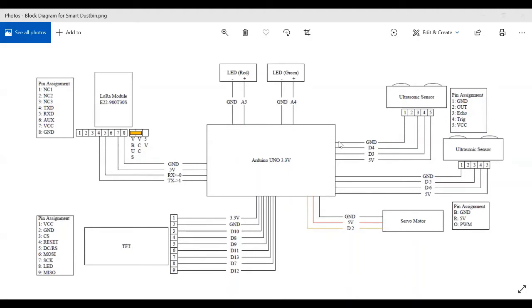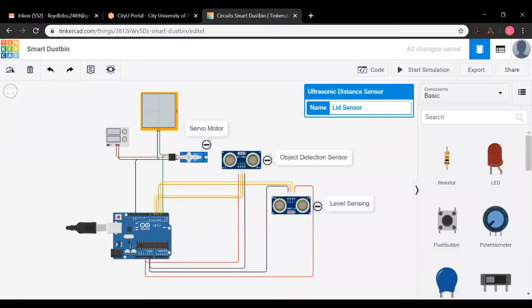So we took this system architecture and we tried to implement it on another software called Tinkercad, a simulation software. Now this simulation software looks like this, and these are the connections we have made. Here we see an object detection sensor, which detects whether the person is close enough to the dustbin or not to open it. And this ultrasonic sensor detects the level of waste.